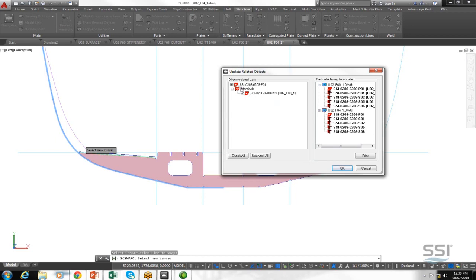So it's saying, as it's showing here, that we have identical copies of the parts that we're trying to work with here. And if I make changes to these parts, it's going to propagate those changes back across that relationship to my parts in frame 60. I don't want to do that in this case. I have to break that relationship because these are not identicals. If it was further inside the frame, that may apply, but on the hull shape, I want to break those. So I'm going to break that connection to the frame 60 drawing. And it's going to prompt me now for each of the parts that's being updated. So I'm going to just break those 3 relationships.